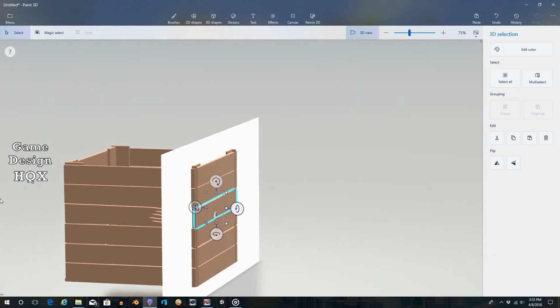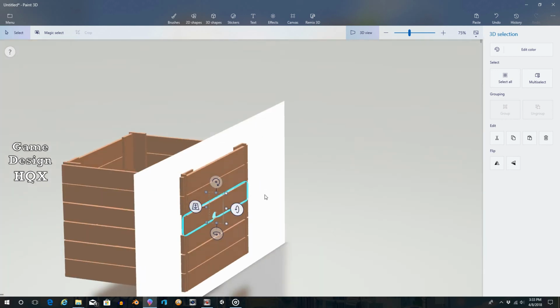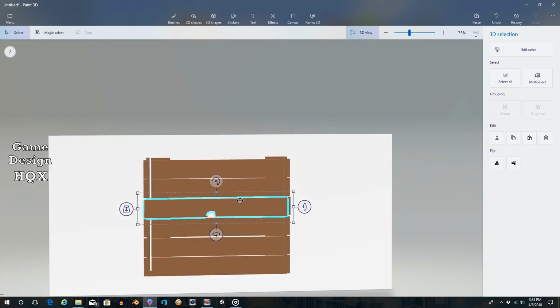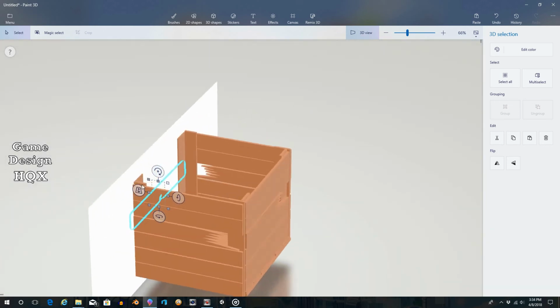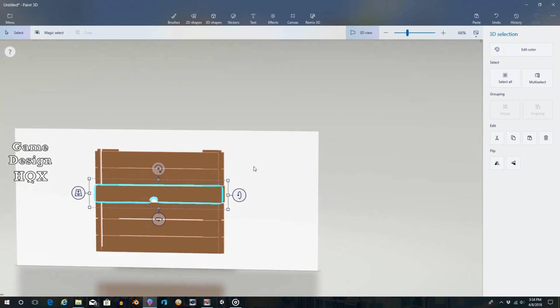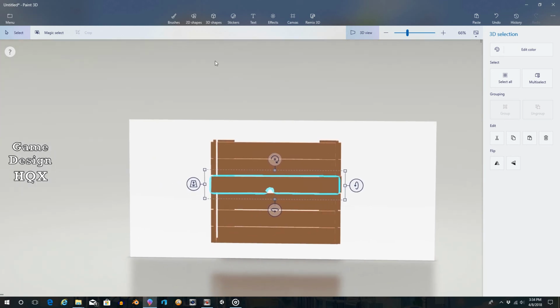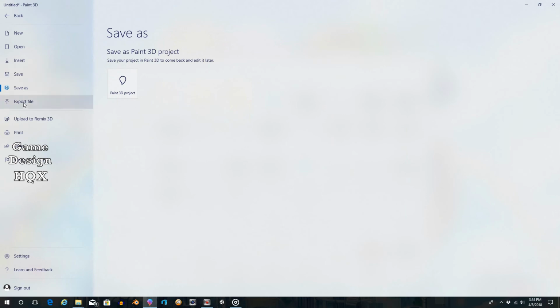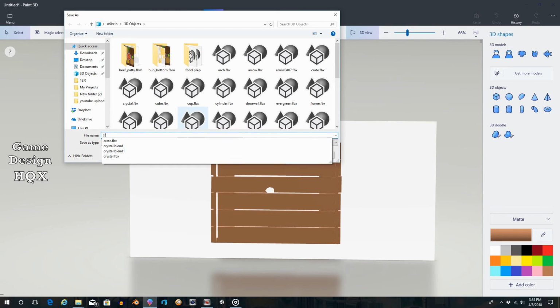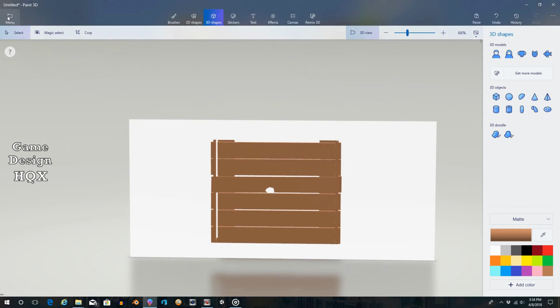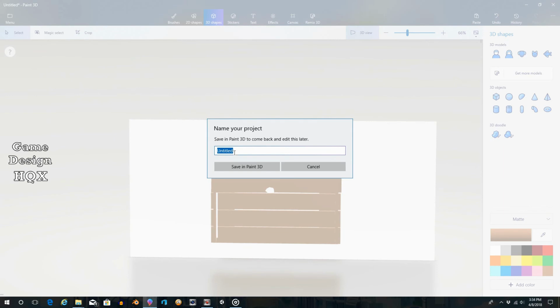You can just keep going on like that, adding different variations. And it doesn't have to be the same board. You could switch these boards' positions so it's not the same board that is broken on each side. But I think that's good for one tutorial. So let's go ahead and go to Menu, Export File, 3D FBX, and this will be Crate 0408, save. And we save the project.